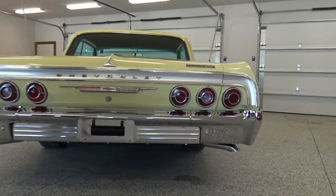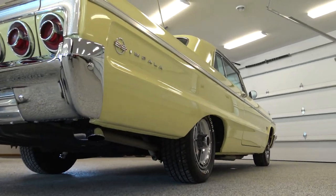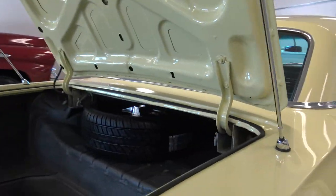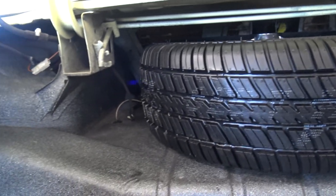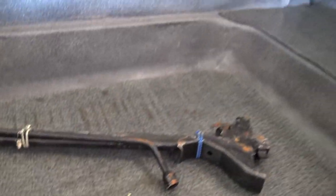We'll pop the trunk and show them how nice that is. The 64 Impalas — they are iconic, aren't they? They're a sweet car. Check this trunk out — the whole car is like this. So as we're looking here in the quarter areas, all new rubbers. The speckling is done super professionally. Looks like a brand new spare — an SS hubcap, brand new spare, just like the rest of the tires. So many of these 64s are just rusty pieces of crap, but this one's super solid. Really nice trunk compartment.